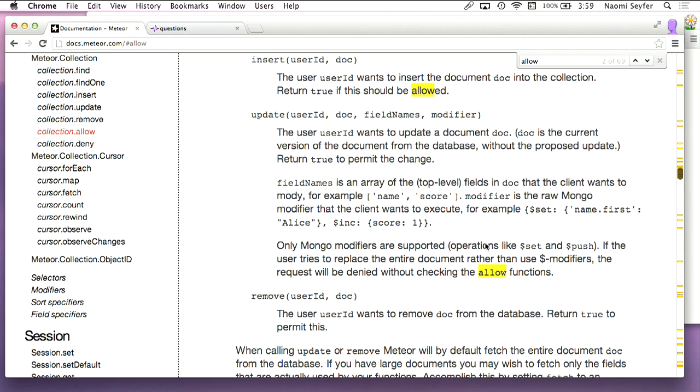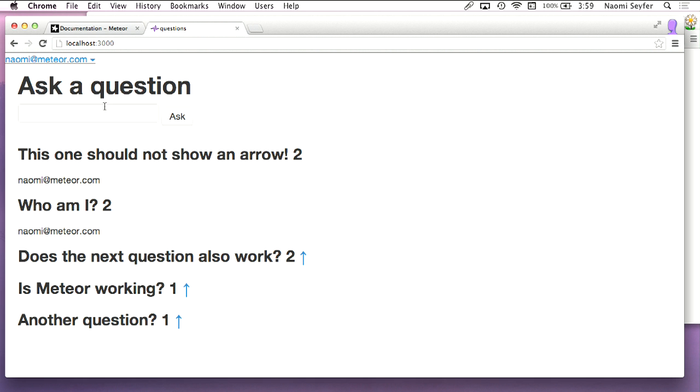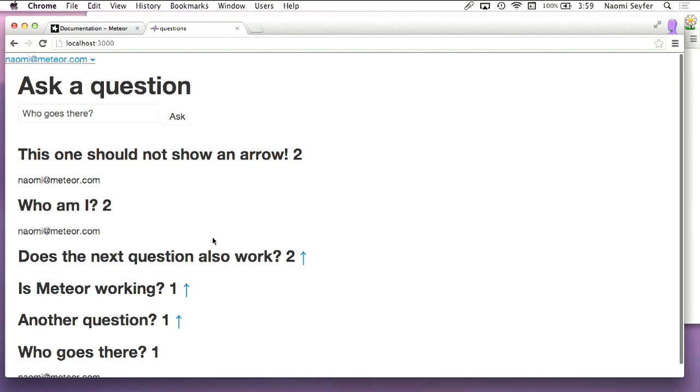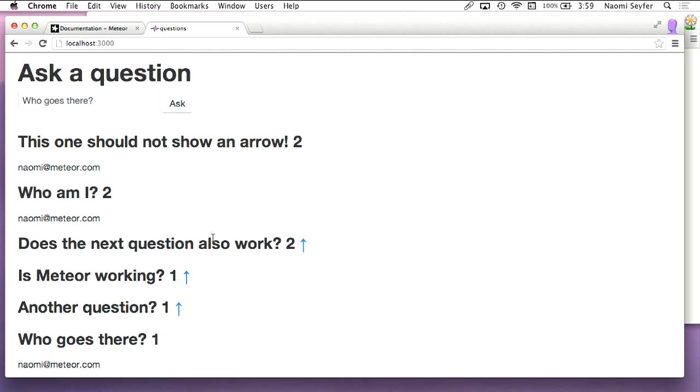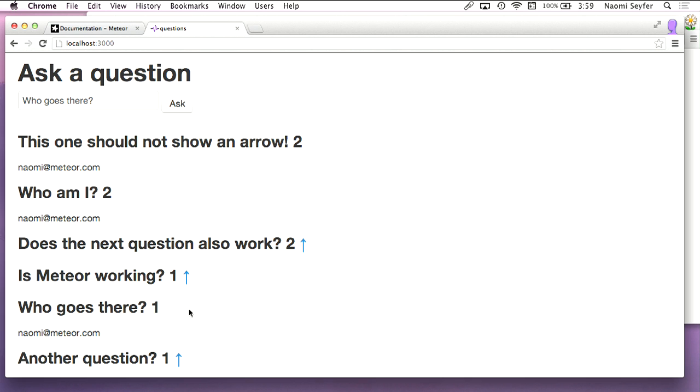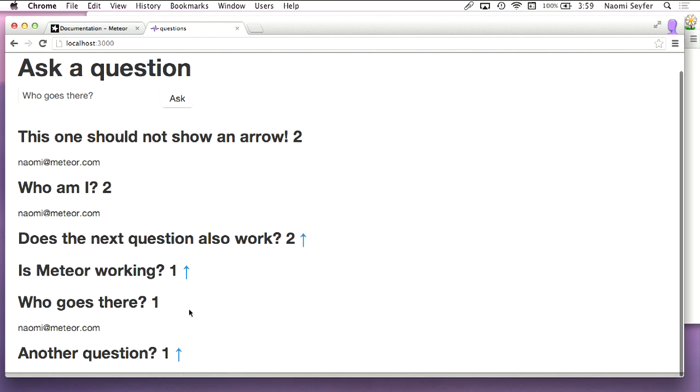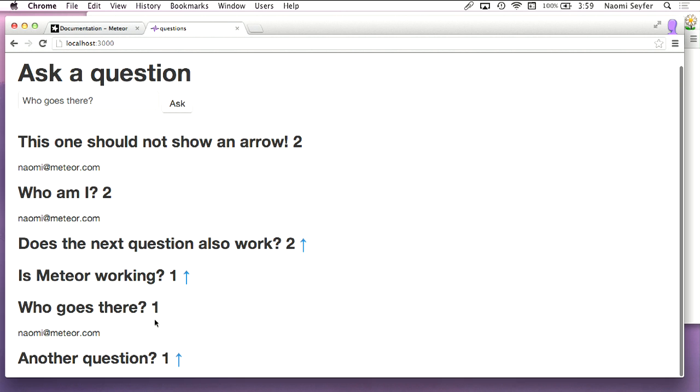And if I did this well, I can go to my questions app and ask the question, and it in fact does correctly insert it this time because I've made an allow rule for my collection. But my voting is not going to work.